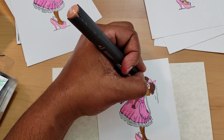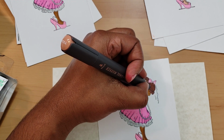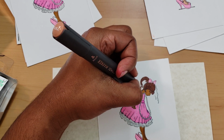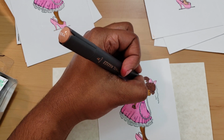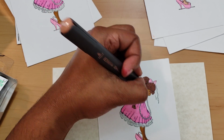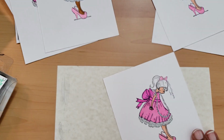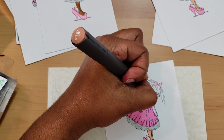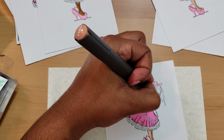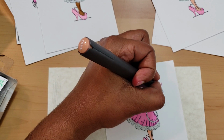But they have these markers that I'm using now. A lot of my products, my tools and stuff, do come from Hobby Lobby, unless it's cheaper at the big box store with a coupon. Excuse me, Tuesday Morning. And I got these from Tuesday Morning. This I actually got from Hobby Lobby. But I'm noticing that some of the products that they're selling at Tuesday Morning are more expensive than going to the big box store. So I think these markers are selling for $10 versus the $20 price tag that they have on them from Hobby Lobby.